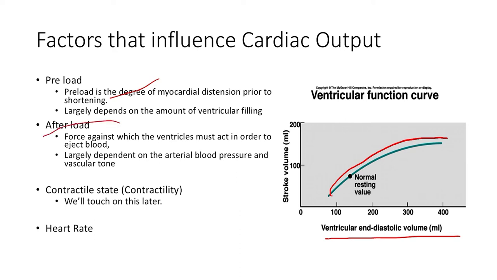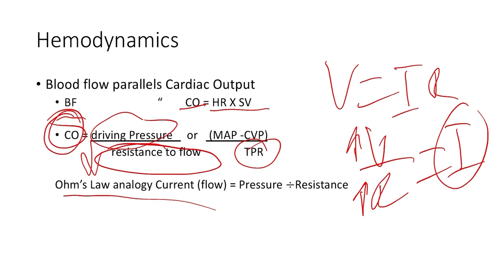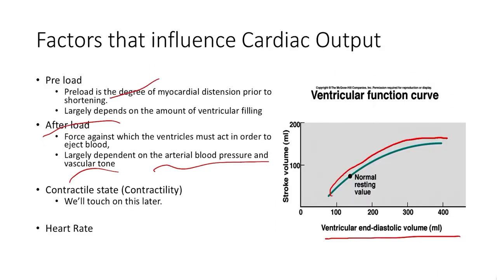Afterload. So afterload is the force against which the ventricles must work against. You can think of it basically as the work the ventricles have to operate against to pump blood. It's highly dependent on arterial blood pressure and vascular tone. Vascular tone also heavily influences blood pressure. That goes back to what we talked about in that previous slide talking about the role of resistance to flow and how that affects cardiac output. Now, generally, as you'll see later on, in a healthy heart and within a certain range of blood pressure, we're pretty afterload resistant, or resilient. We can tolerate it to a certain point. But at certain degrees of blood pressure, or if we have a failing heart, we can become very sensitive to change in that.